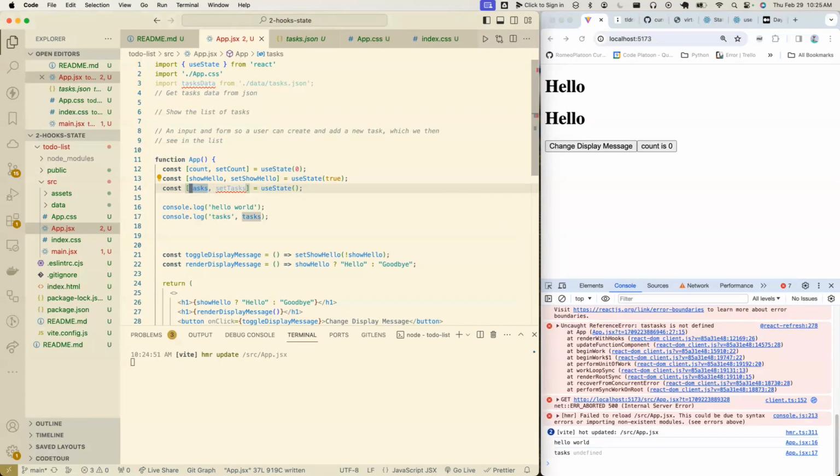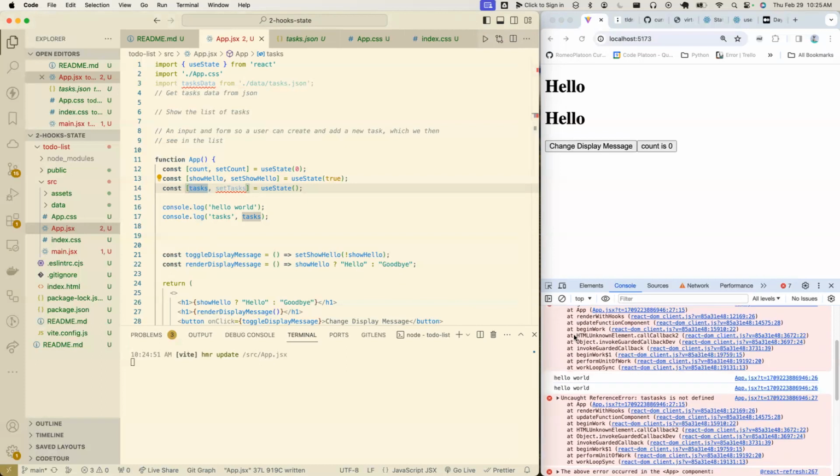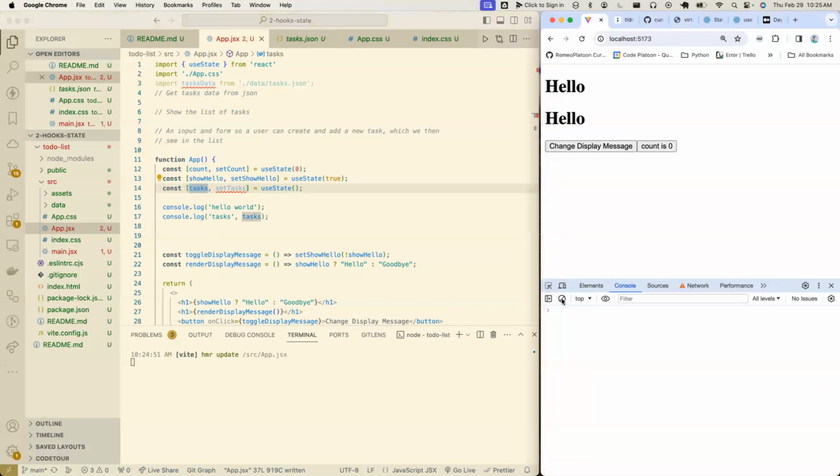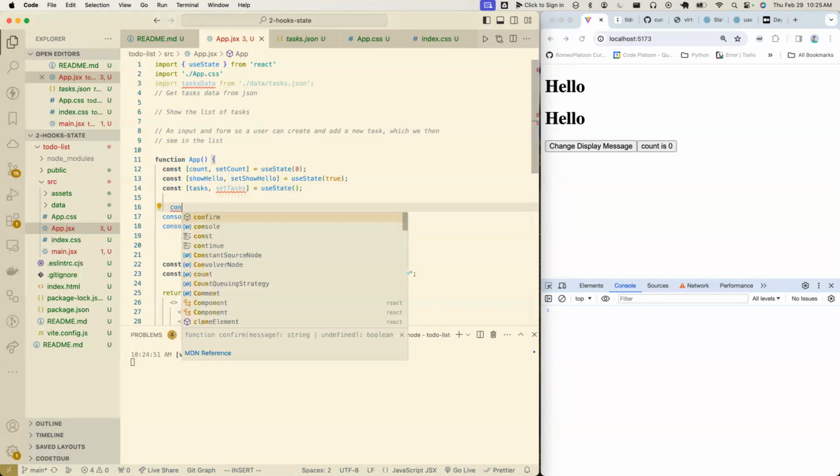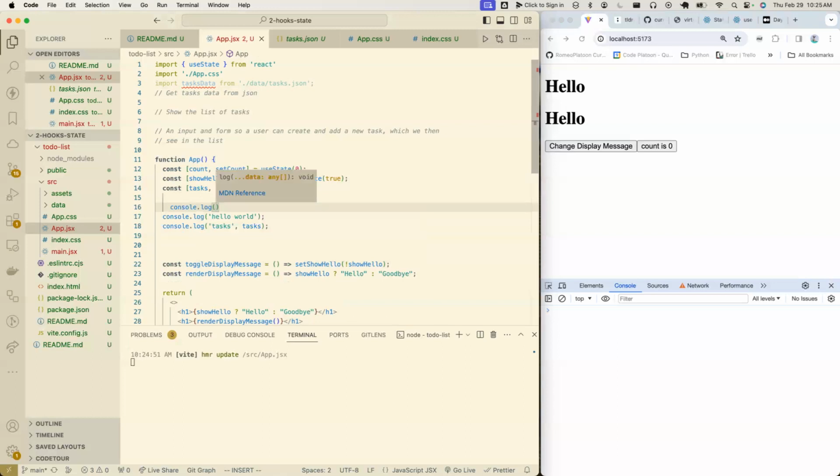Did we have to specify JSON in the import? You remember you were covering something about that. It threw an error the other day. It does not seem to be throwing an error today. We were able to verify just a minute ago when we imported this and we console logged the tasks. So I think the question now is, how do I set this bit of state to, right? Because I've got tasks data. I can console log that. So we would set this useState to tasks data?